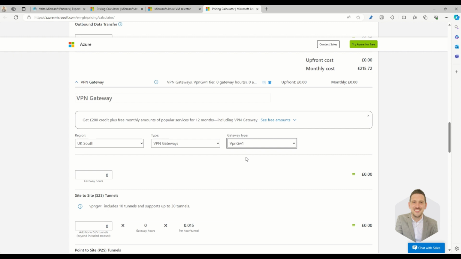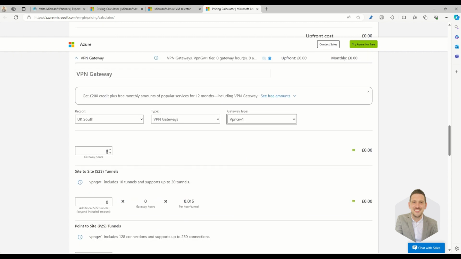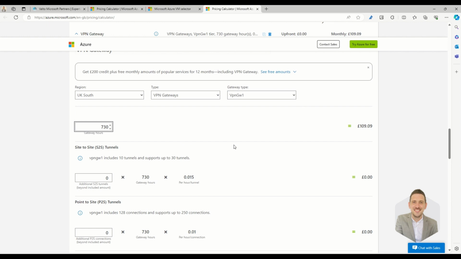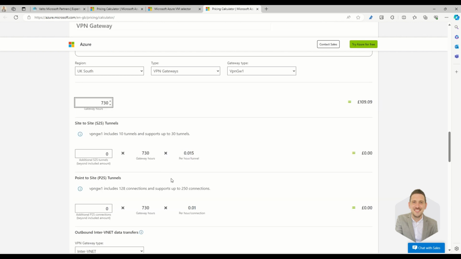And then we can also say how many hours we expect that tunnel to be up. This will give you 10 tunnels. If you wanted any additional ones, we can add them down here. And then it also includes 128 connections for a point to site or a dial-in VPN option as well.